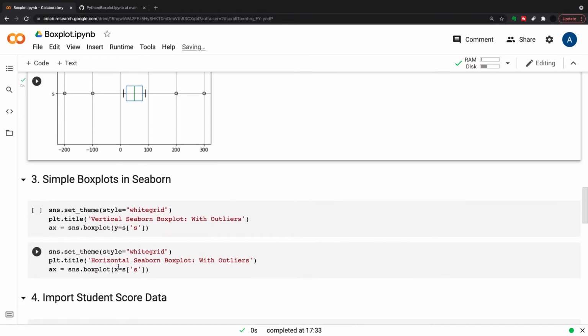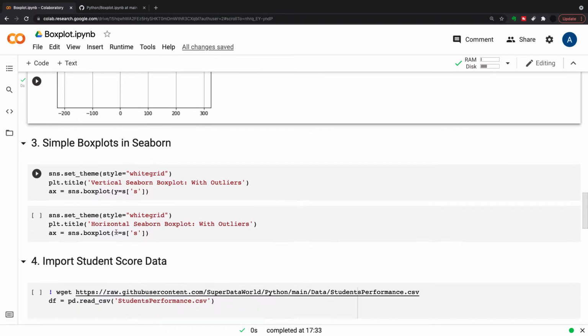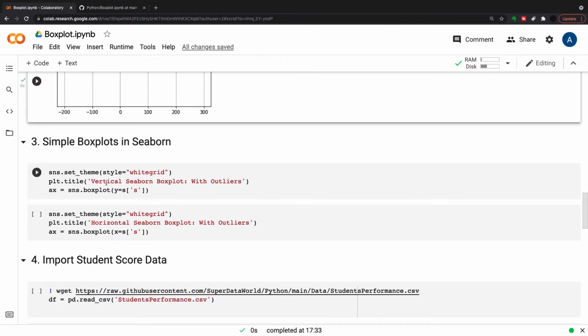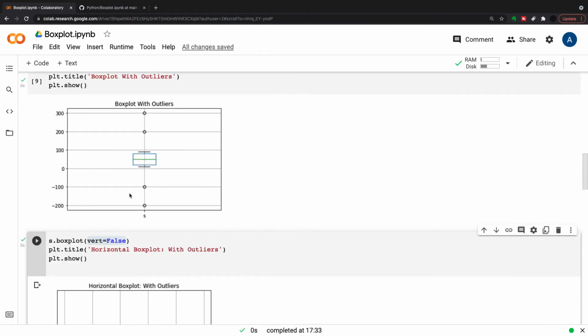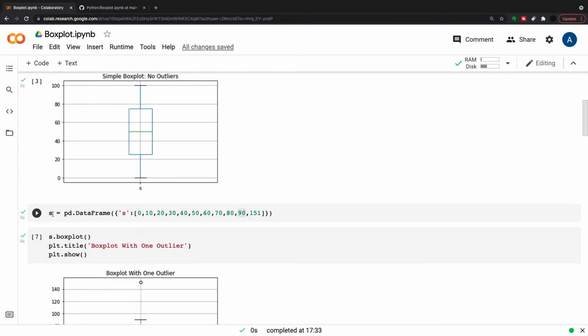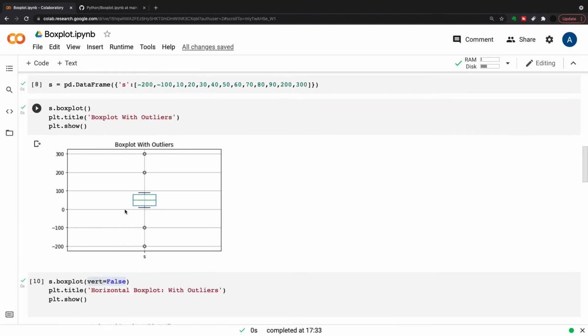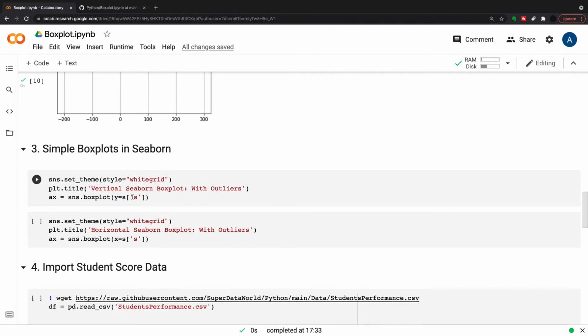I'd really use Seaborn to show box plots because it's much more visually appealing, with many more options for styling. With Seaborn, I can set a theme and a palette within the box plots, and I'll go through the palettes in a little bit. I'm going to set the Seaborn theme to white grid, so I go sns.set_theme with style equals whitegrid, which just sets a theme for my box plot. I'm putting in my title again with plt.title. Then I'm creating my box plot with ax equals sns.boxplot, and I'm setting the y axis to be my s. My data frame is called s, but my column is also called s, so I'm selecting that column with s brackets s.